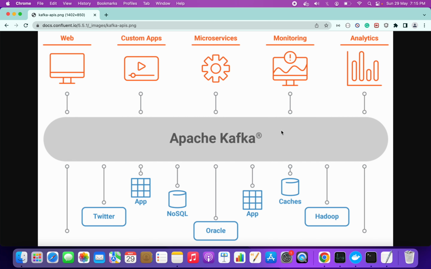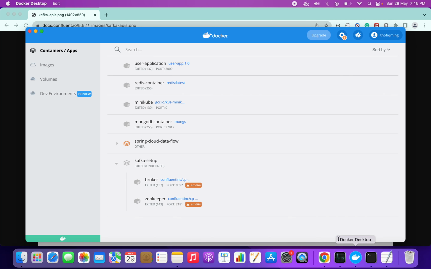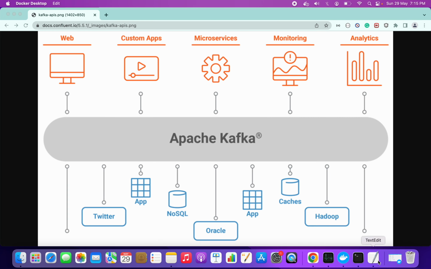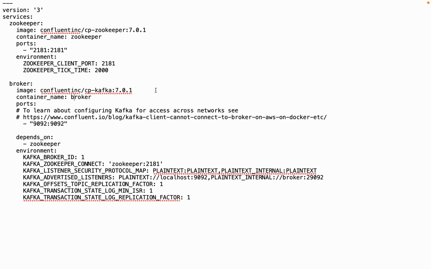So for this we need to have Docker installed. I'm going to use Docker instead of a local installation, and I'll be using Confluent, which is a platform built on Apache Kafka. All right, so once you have Docker set up in your system, you need a simple Docker compose file, which is a very simple list of instructions for Docker. When we use a simple Docker compose command, it just tries to start these services.